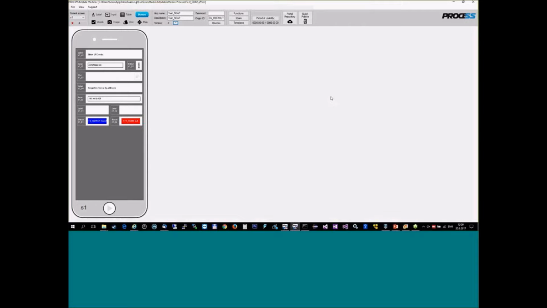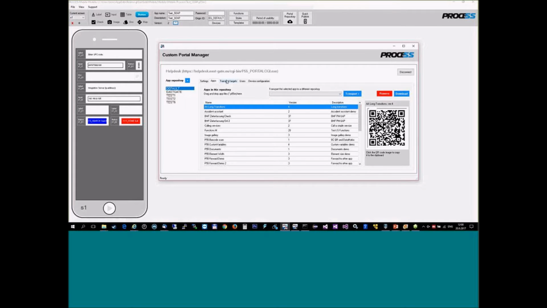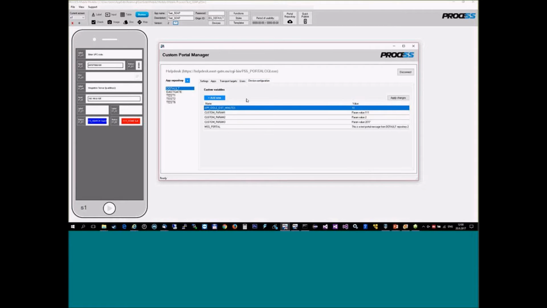On the portal repository, we can also store some other information, like some variables. We can install some custom variables on a mobile device, which is then available in your apps. So we can use some specific data, for example, system IP addresses, which you can then use as a variable in your mobile apps, as we have seen in this format. I enclose it in these curly brackets, and I can use it as a variable in my mobile processes.